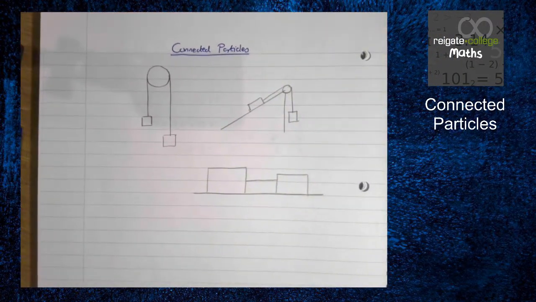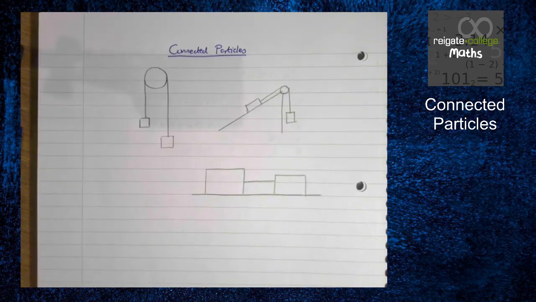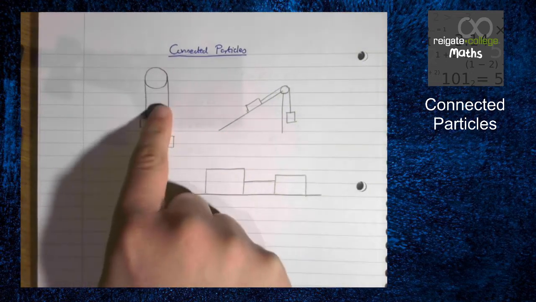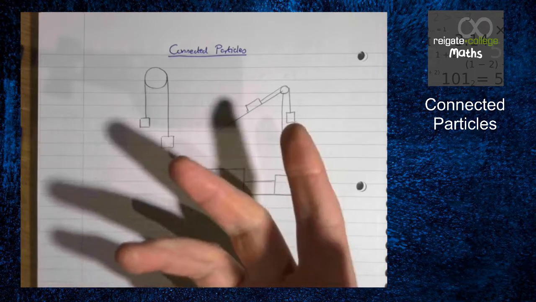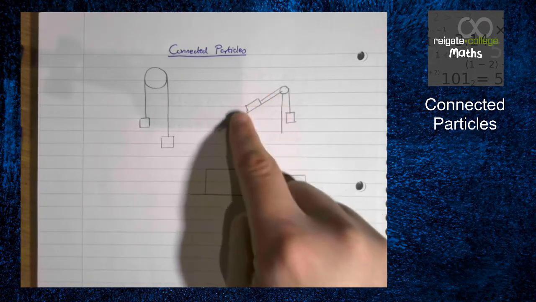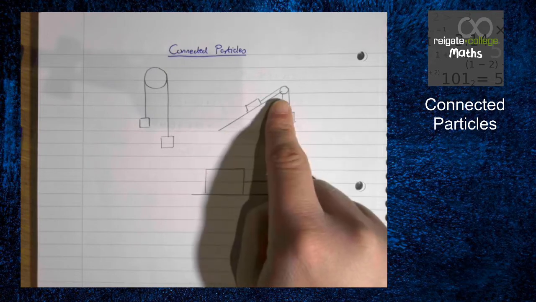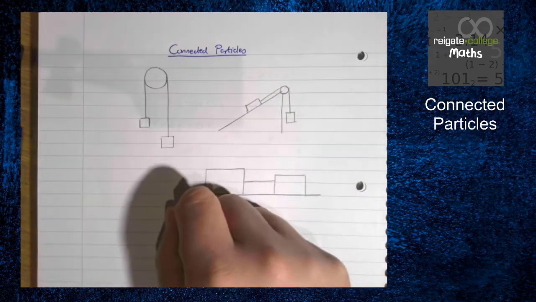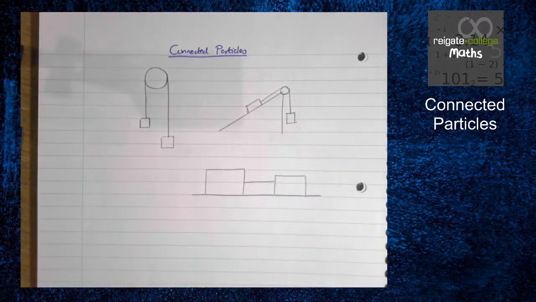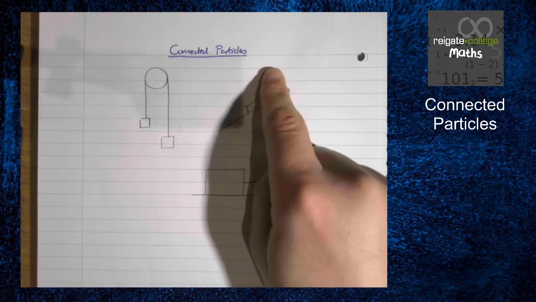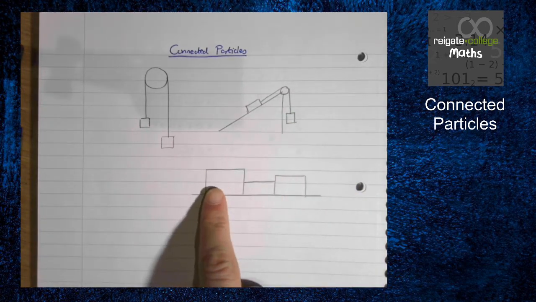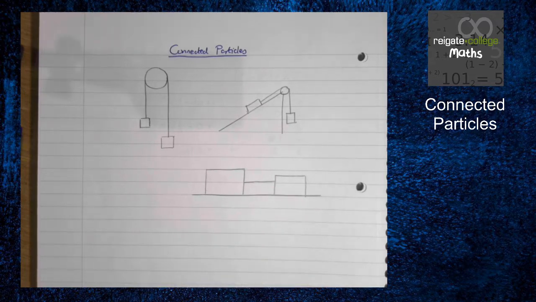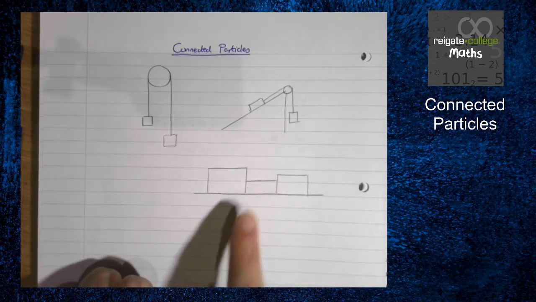Any two particles that are connected by some form of string, whether it's two particles hanging and looped over a pulley, maybe this is a bucket and this is a weight that you're using to pull the bucket up. We might have a particle on a surface, whether the surface is at an angle or flat doesn't change a huge amount in terms of the concept. Obviously it changes the maths. Again, looped over a pulley with another one hanging. Or we might have a car pulling a trailer, connected by a tow rope, or two train carriages connected by a coupling.